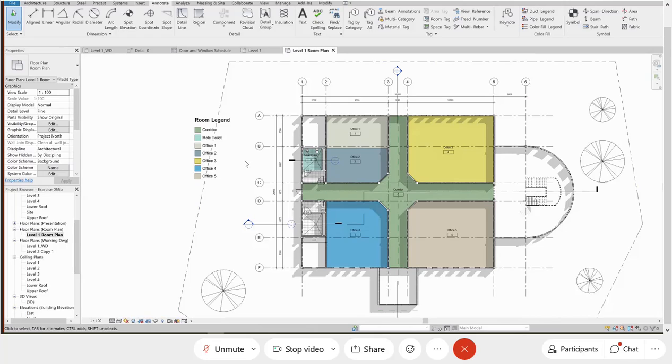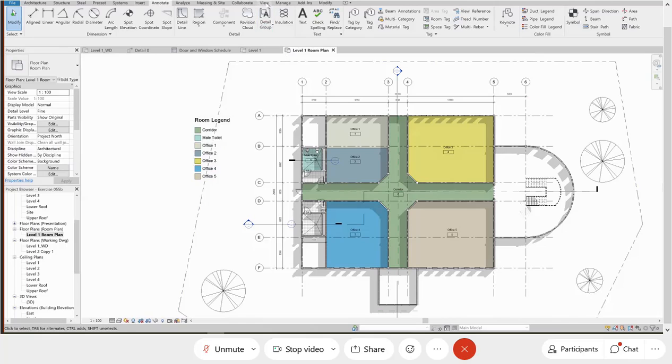But we always say that the accuracy depends on the input. If your input is wrong, that means your output is also wrong. So schedule is one of the ways for us to extract all this information and tabulate it properly, organize it, and we can also use schedule to input new information into your model.